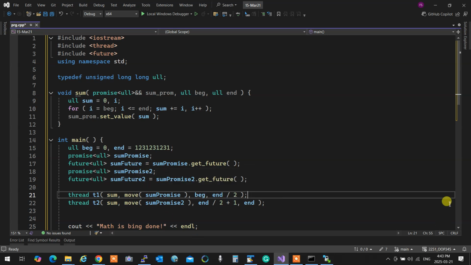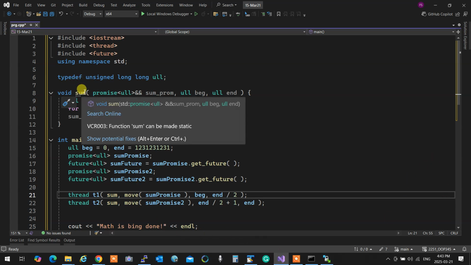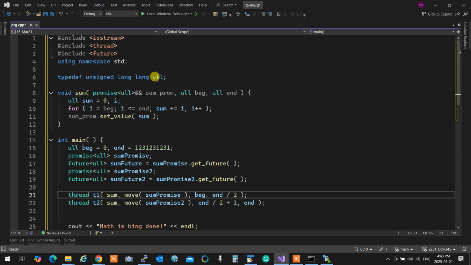Then what I will do, I will move my promise into my thread. Make sure it's not copied. I will move my promise into my thread. So I'm going to say my sum, the ULL is just a typedef for unsigned long, because this is a huge thing. That's why I made it ULL, so I don't have to write unsigned long.